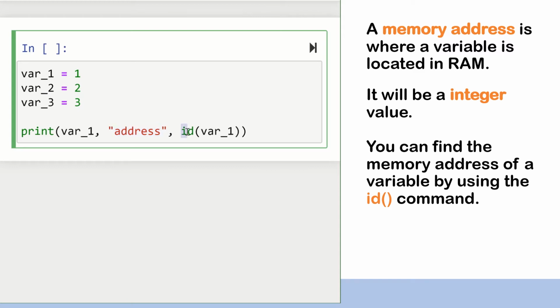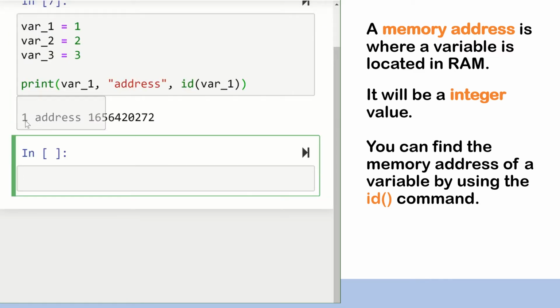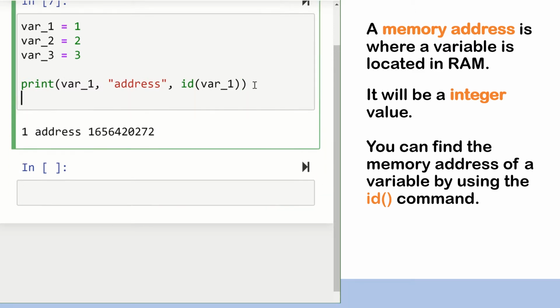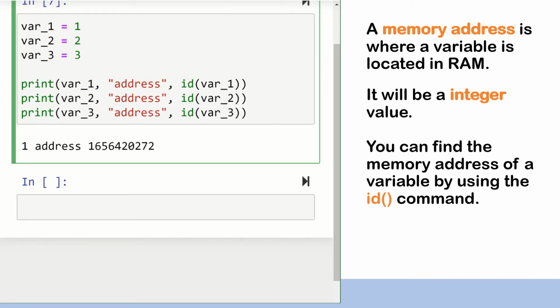Then it's going to use this special function called id. What id does is find the memory address of whatever variable is inside its parameters. If I run that program, you can see it says 1 has the address of that. I can do that for the other 2 variables and run it again.